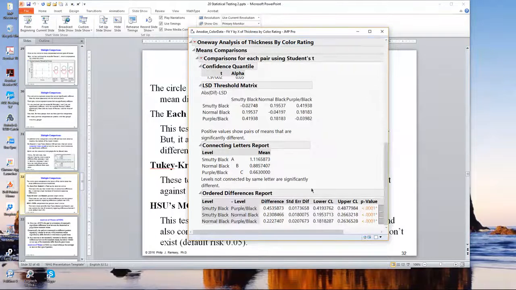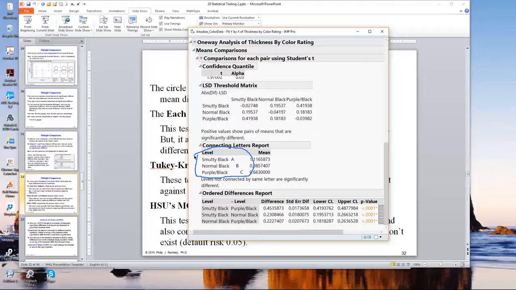And at the bottom of the report window, you get what is called a connecting letters report. This is an old method of reporting multiple comparisons, but it's very effective. So any group connected by the same letter is not considered different.